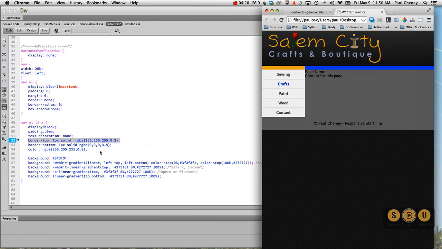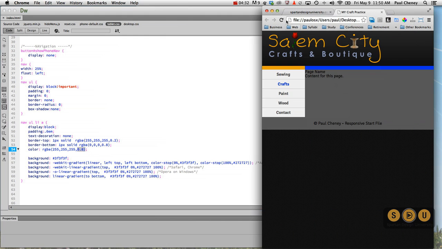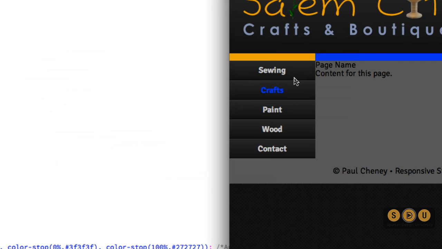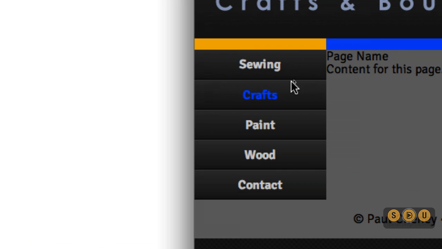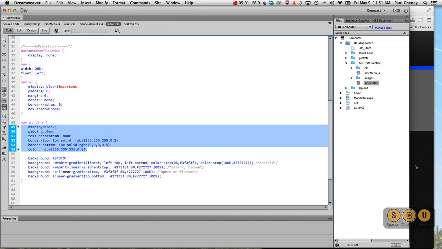It's going to give them kind of this 3D look, and change the font color to, notice it's a percentage of white. It's 80% white. And then there's my background gradient. So that should give me, there's that 80% white. Here's that linear gradient showing up in each one. And there is a thin border. Notice that it looks like these are embossed. There's a dark line at the top and a white line at the top and a dark line at the bottom of each one of these. You can see the white or the dark line there better. And that's all of that stuff.